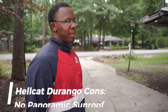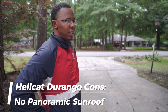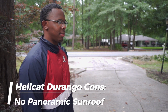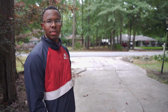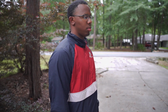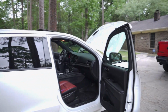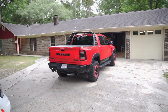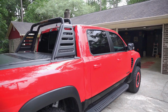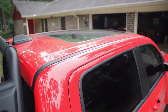I wish it would have come with a panoramic. But I'm okay with the sunroof. But for an SUV to be this large, you would think it would come with a panoramic. Yeah, that does kind of stink. I mean, the Trackhawk is a shorter wheelbase vehicle, and Jeep put a panoramic on that boy. Then the giant TRX has a massive panoramic sunroof. And Ram did that. Remember, Ram, Jeep, and Dodge are separate entities. And so yeah, I know no Dodge with a moonroof.